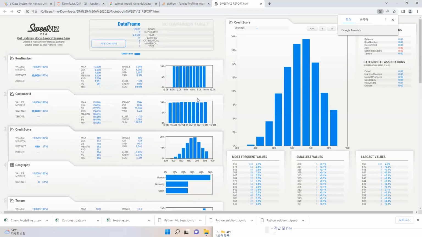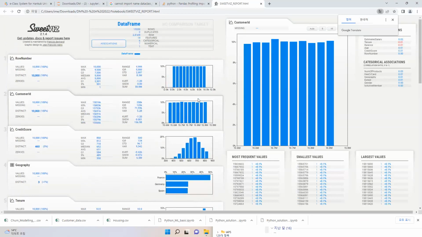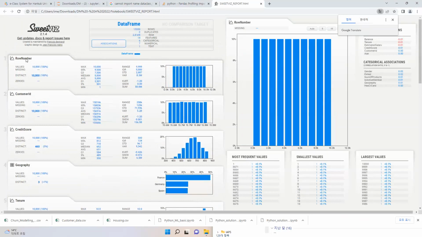The idea is the same as the profiling. So it gives you a very good exploratory data analysis based on every feature or every column.